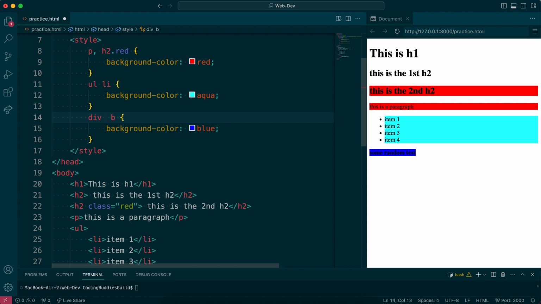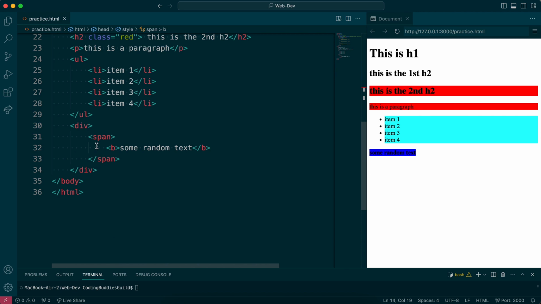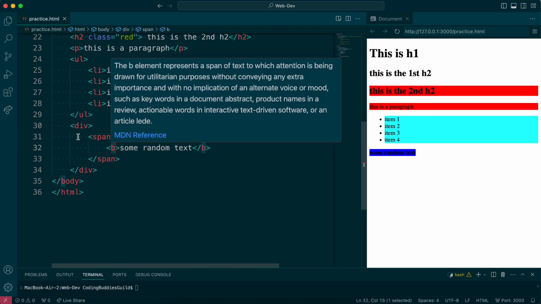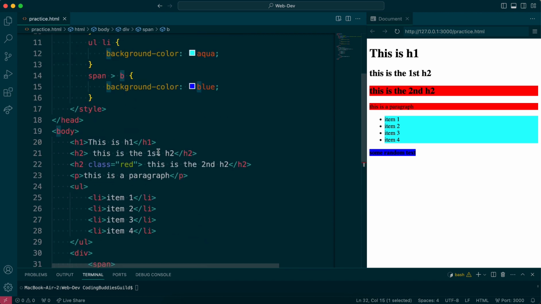But if I add this greater than sign, then the changes are going to be applied only if B is a direct child of this element, div in this case. So if I go span here, we should be able to see the changes. Sometimes I just need to press enter so my computer gets that. So you see, because the B element is a direct child of span, then the changes are applied here. So you can keep playing with that.